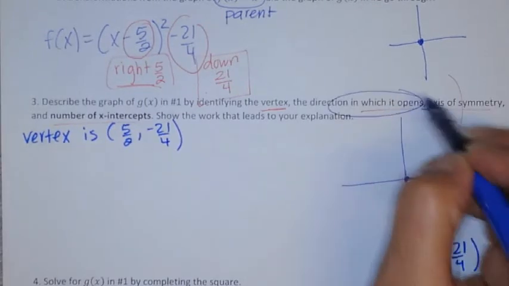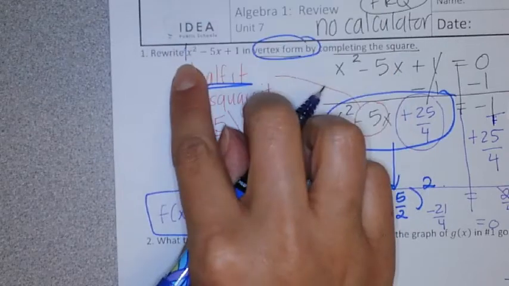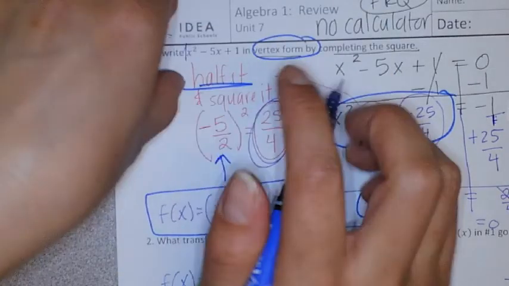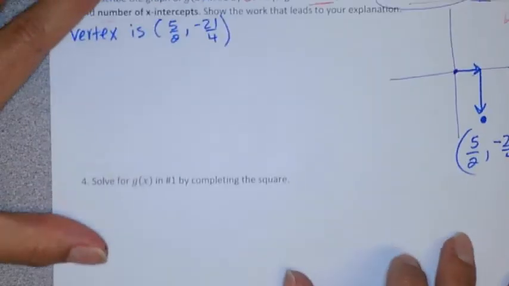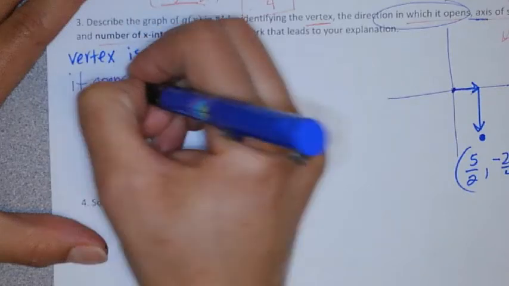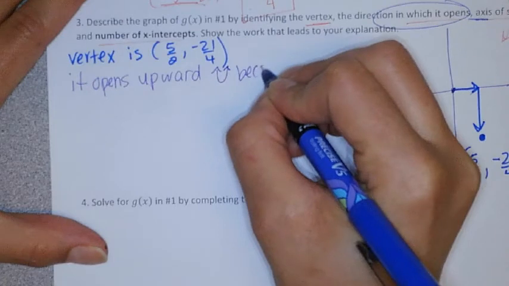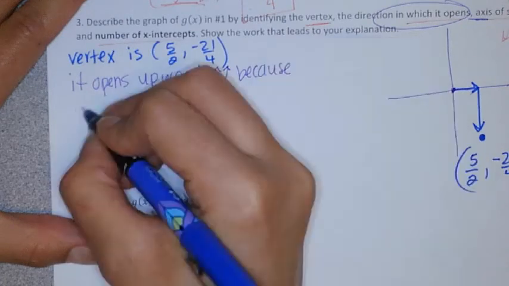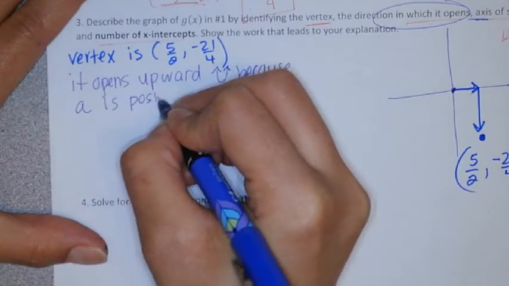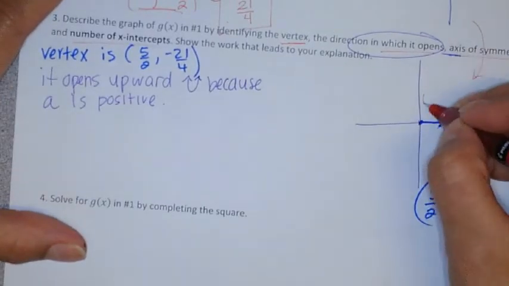Axis of symmetry, I'm sorry, direction of which it opens. From the beginning, we already knew that the a is 1, and it's a positive 1, not a negative, so it didn't reflect. So it's opening upward, it's a smile. Over here we would say it opens upward because it was positive. In this case, it's a positive 1. So I'm going to draw my actual parabola here.